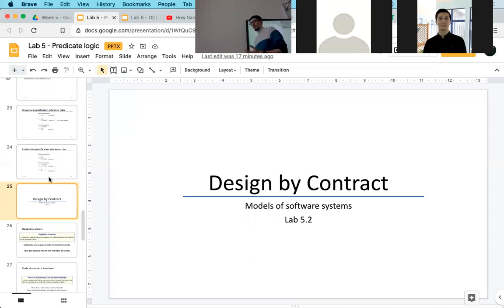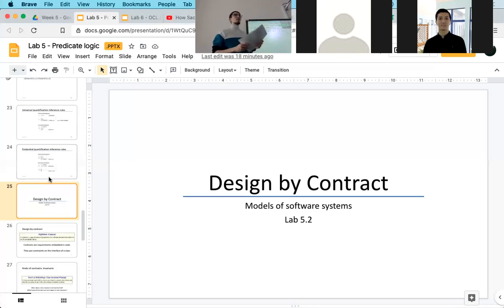One instance that is directly applicable to us is something called design by contract. Okay, design by contract. Let's have a bit of a historical note. You know this paper, right? "Axiomatic Basis for Computer Programming." You were reading it, you were covering it last lecture.